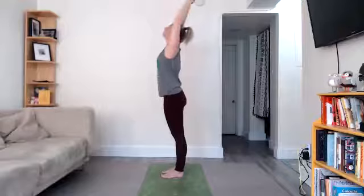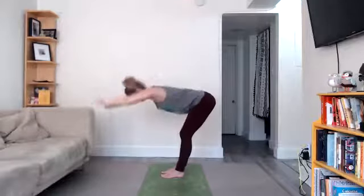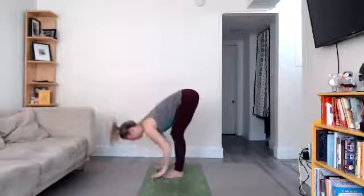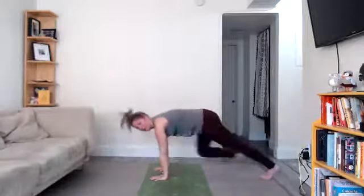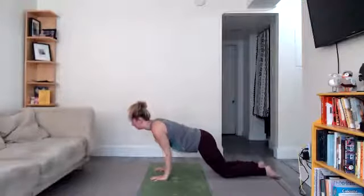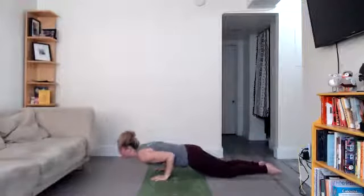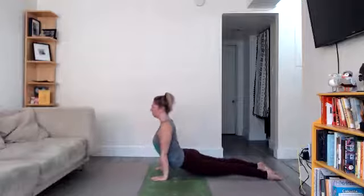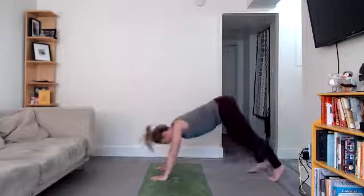Inhale, lift. Exhale, fold. Inhale, lengthen. Exhale, hands to floor, shoulder width distance, step back into a high plank or tabletop position. On your next exhale, hug your elbows in and lower down halfway. Inhale, push up into a back bend. You can do Cobra with elbows bent and thighs on the floor, or up dog with arms straight and thighs off the floor. Exhale, tuck your toes under, lift your hips up for down dog.